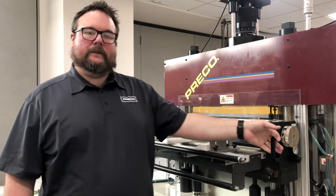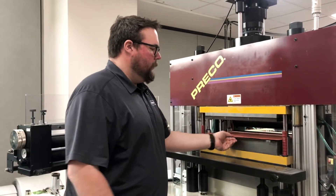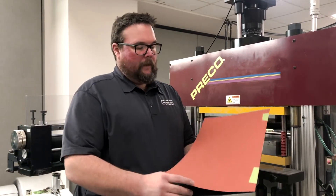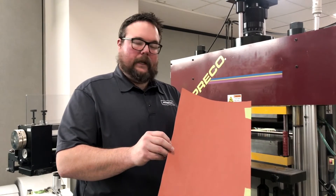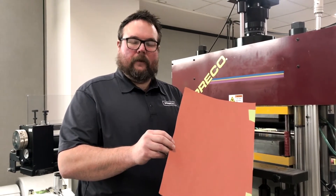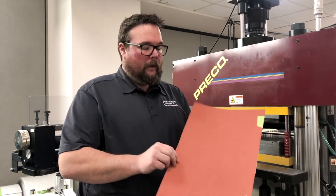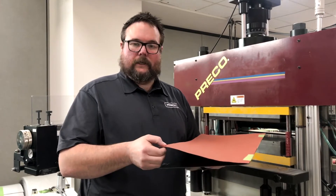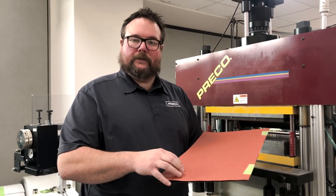Let's take a look at the parts of the make ready. Inside the die set here we have our cutting plate and then we have our make ready sheet. What I always recommend people use is a 12 thousandths thick vulcanized fiber paper — also sometimes called fish paper. This stuff is very durable and the reason we use it is because it's non-compressible. This will actually probably outlast your steel rule die.